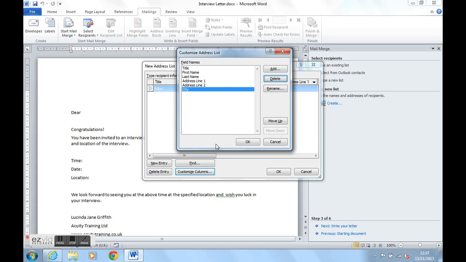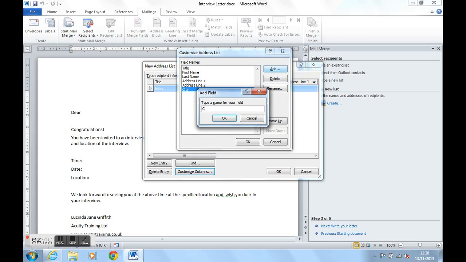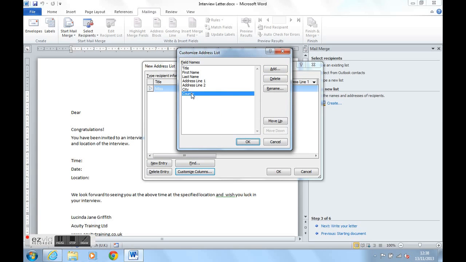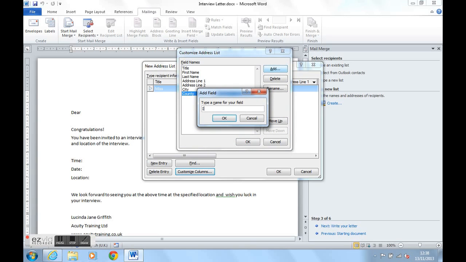What we do probably need for the UK is a county field. So we're going to add a field called county. And as you can see, it sits under city. I don't have to move that with my moving up and down arrows. We also need an interview time field. So I'm going to add another field called int_time.